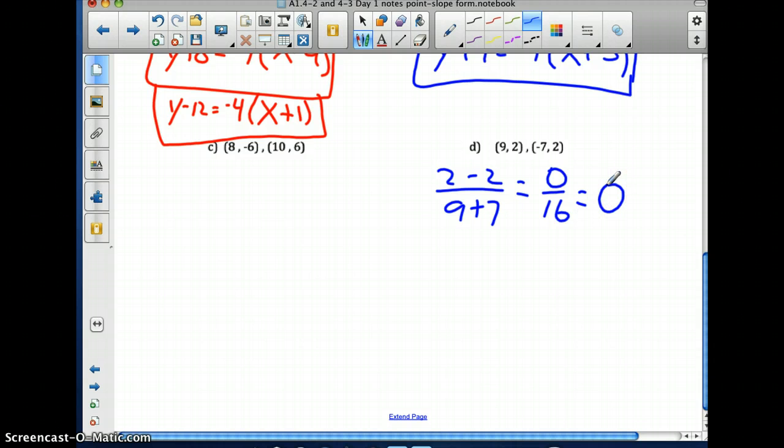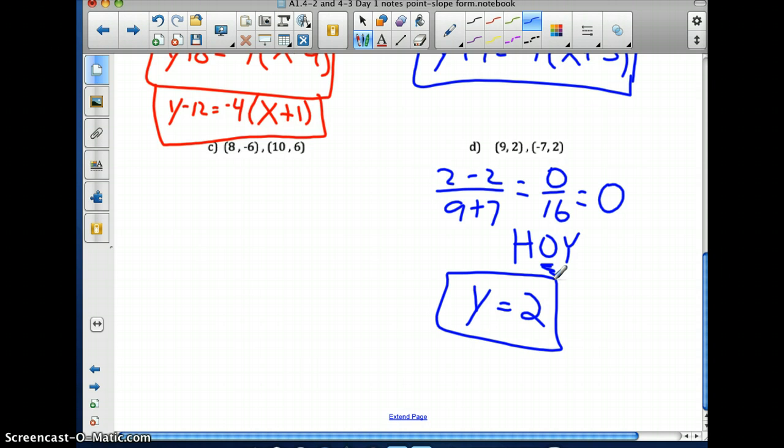So, what word are we going to write down? Okay, that's the 0 slope. That middle letter means 0. y equals 2. Box it. I think that's the only equation. Now, look at the 2 points we were given at the beginning. What were the y values of both points? 2. 2. That's always going to be true on y equals lines.